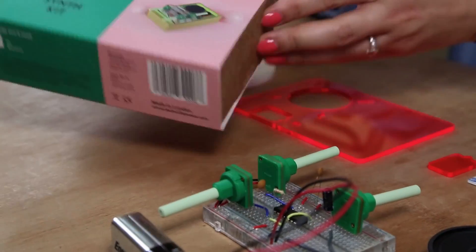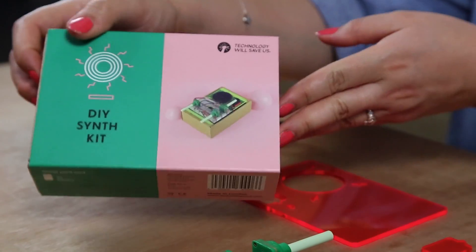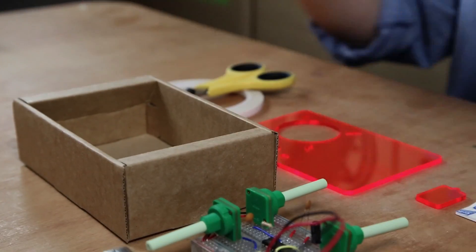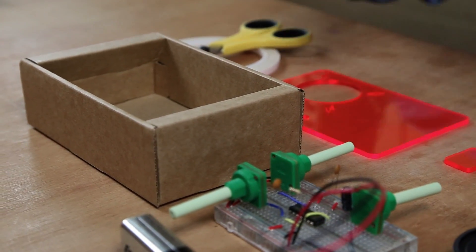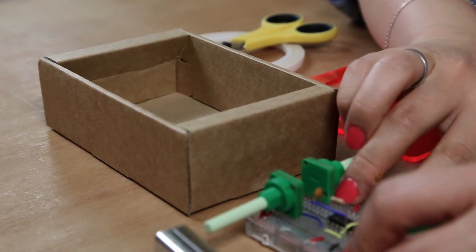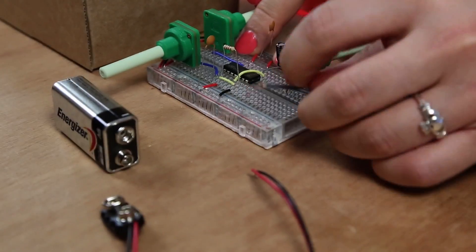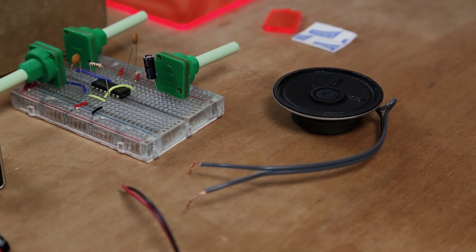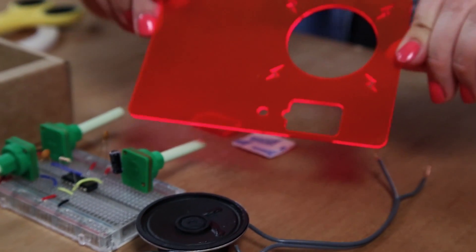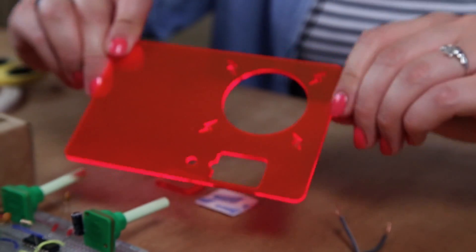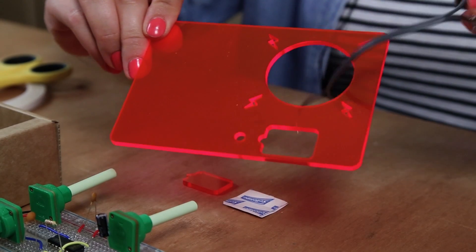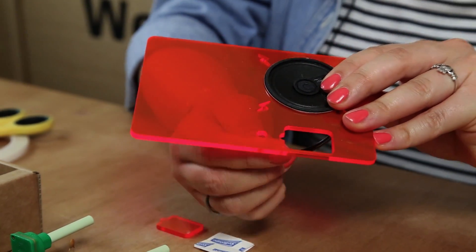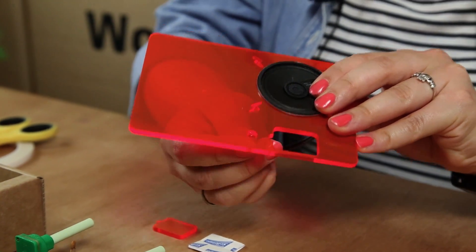So for the final bit we want to make our synth look like the lovely one on the box. So we can take out our maker tray. And this can be the foundation of our synth. So the first thing you need to do on your board is disconnect the battery and speaker. Like so. And we need to plug them back in again later. So the next bit we want to do is put our speaker and battery through the acrylic. It's a nice piece here. So we just feed the speaker wires to the hole. And then from underneath feed them up through the hole cut here. They should keep in place. And then the same thing with the battery.